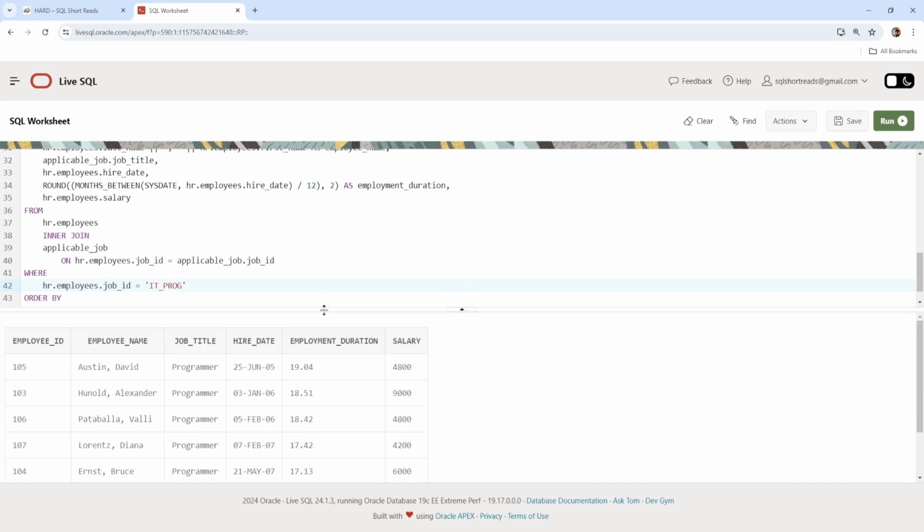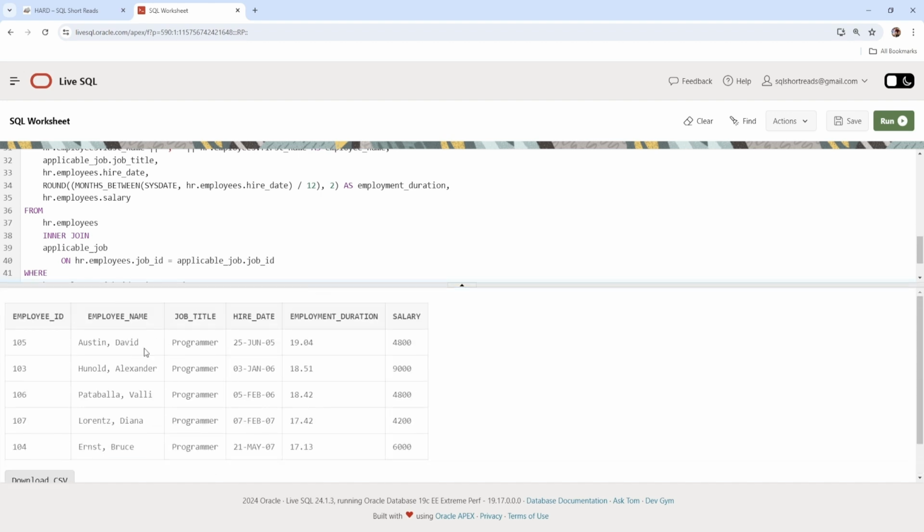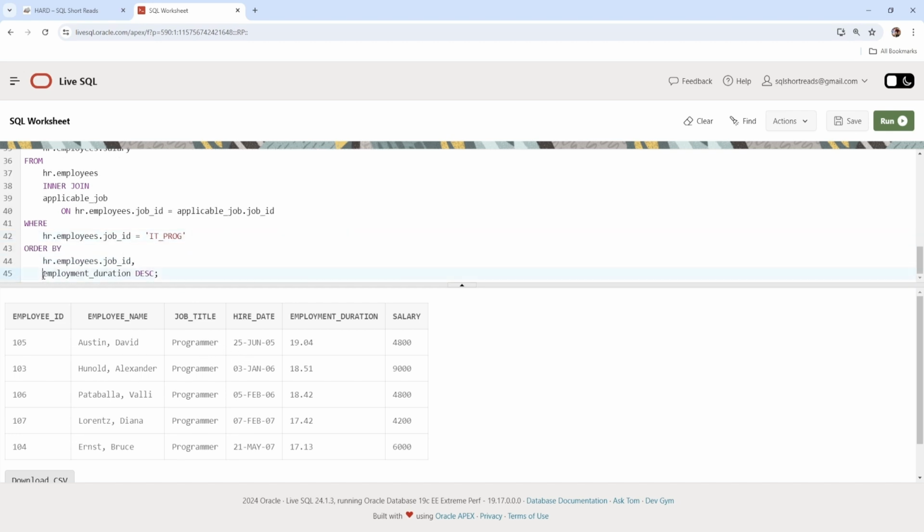If we look at these programmers, all of these employees hold the same job, they are programmers, and considering that we've sorted this result set by employment duration descending, if HR's claim is true, then David should be the highest earning programmer because he's represented in the result set first. So he's been at the company as a programmer the longest.